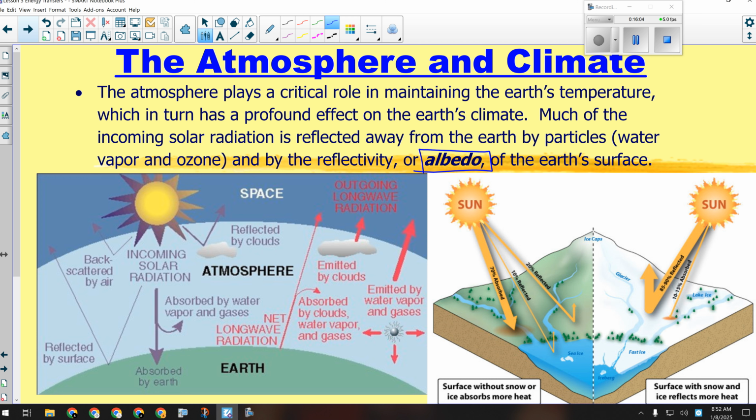If I had, let's say, two cars in the parking lot, out on a sunny day in June. One's black, one's white. They've been out there all day. You come out after school and you touch them both. Which one can you keep your hand on for longer? The white car, because it reflects more of the incoming solar radiation. The black car, you'll hardly be able to keep your hand on it. It's also why black interiors in cars get so hot.